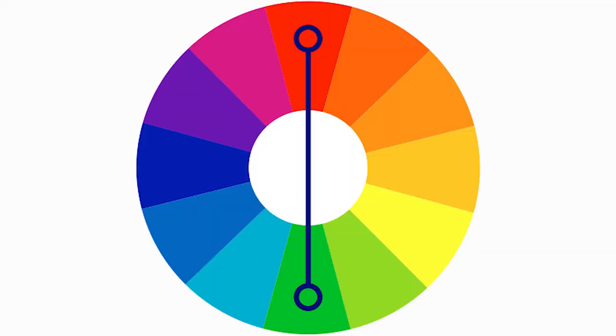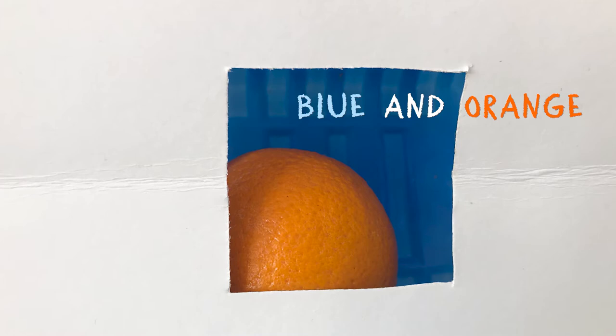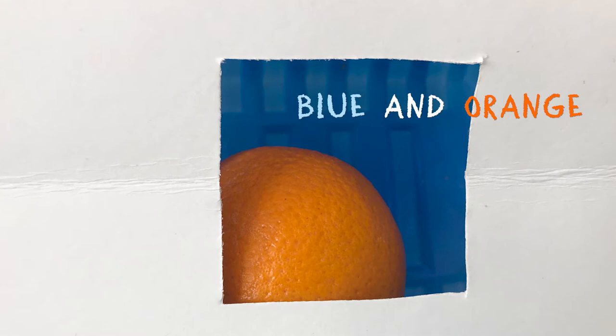So we're thinking back to our colour wheel and complementary colour sets. Our first set that we're going to work with is blue and orange. Set up your scene and then use the viewfinder to get super close and zoomed in.